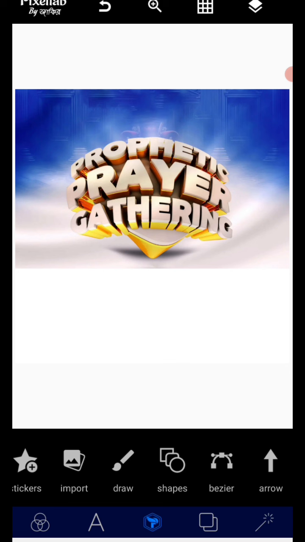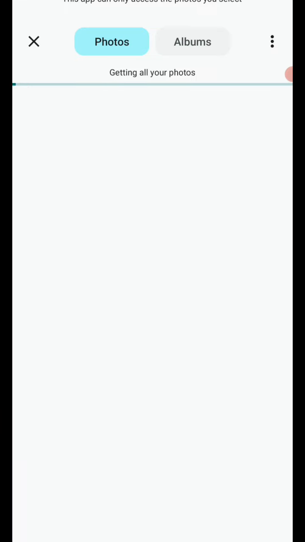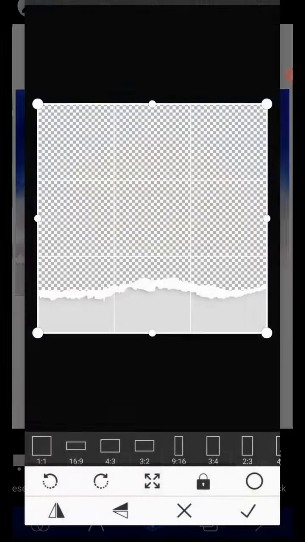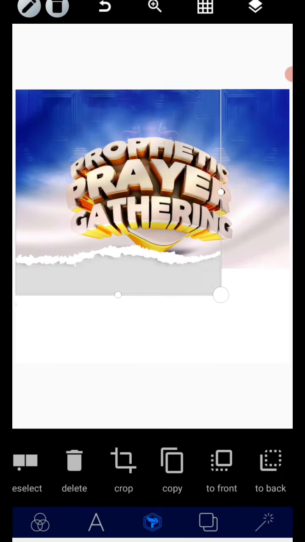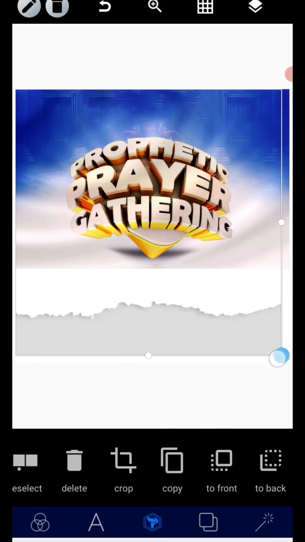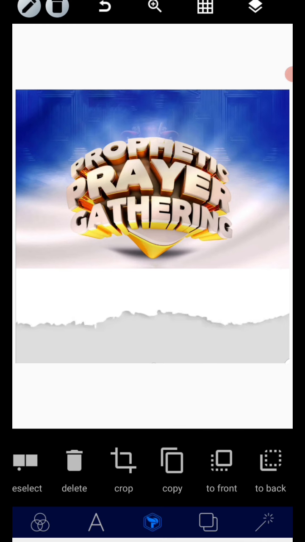It is in landscape, so I need to make it A4. And to do that, I just need to do a kind of manipulation. So that's why I placed the white at this bottom, but I'm not leaving it like that. I have what we call a rough paper, which I want to use to cover that mess. So I'll position the rough paper at the bottom here. Okay, when you look at it now, it brings out something like a design.